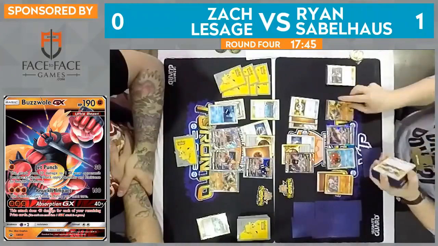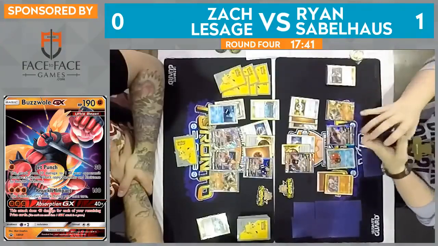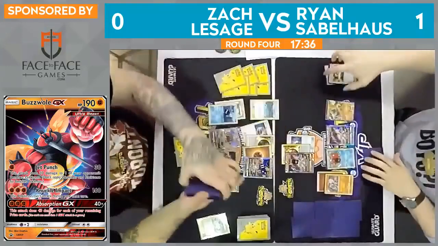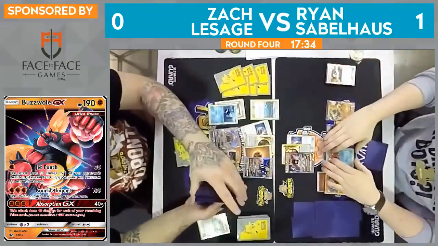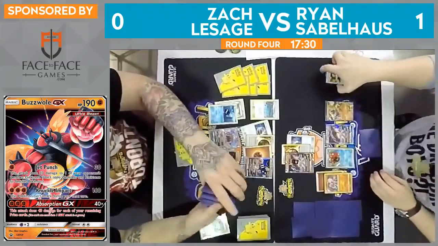We see another Ultra Ball coming out. Looks like it's going to be for that Regirock EX. Going to just boost the damage. He does a little bit more. If he does find a strong energy, he will be able to knock out this active Buzzwole GX, doing 110 damage. See? Will be the exact 190 he needs to take the KO.